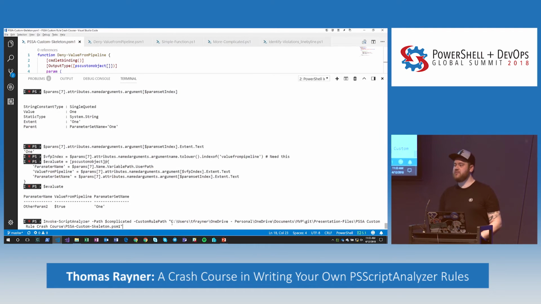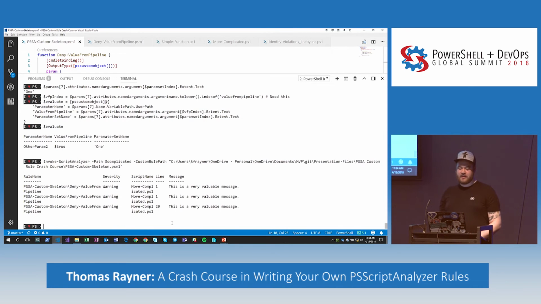This will only run the custom rules that I give it. And I can give it a folder, and I can give it a wildcard, and I can run a whole bunch of different rules, but this will only run the rule that I give it. If I want it to run all of the default rules or a specific subset of the default rules and my custom one, I need to do something like IncludeDefaultRules, because otherwise it'll go, you clearly just care about your custom rule because you didn't explicitly put in all the default ones. But because we're here to learn about custom rules, I'll just run that. And I can see that I got 3 errors. And they're all very valuable messages.